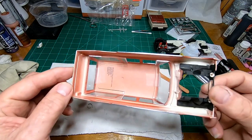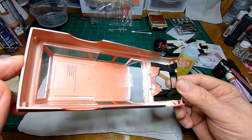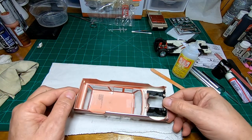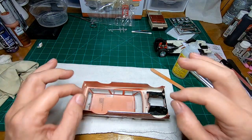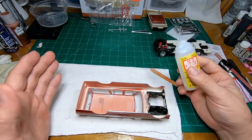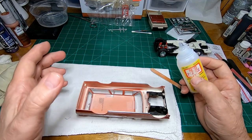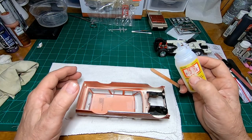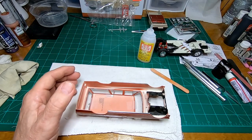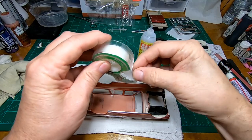If you look inside, you can see that I have some scotch tape in there to hold the glass in place. And I think that's what I'm going to do from now on. Tape it in place, then apply my Mod Podge, let it dry, and then remove the tape. That way, the glass doesn't move, and I don't have to struggle with it any longer. So, just regular old scotch tape.